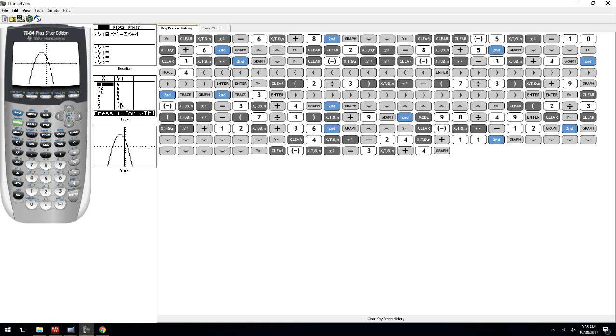Wake up. All right, hit the second button. Then hit the button next to graph that says trace. And then yours should pop up like mine. So hit second, trace. Everybody okay? All right, what did we have? Did we have a minimum or did we have a maximum? We had a maximum, so what are we going to do?